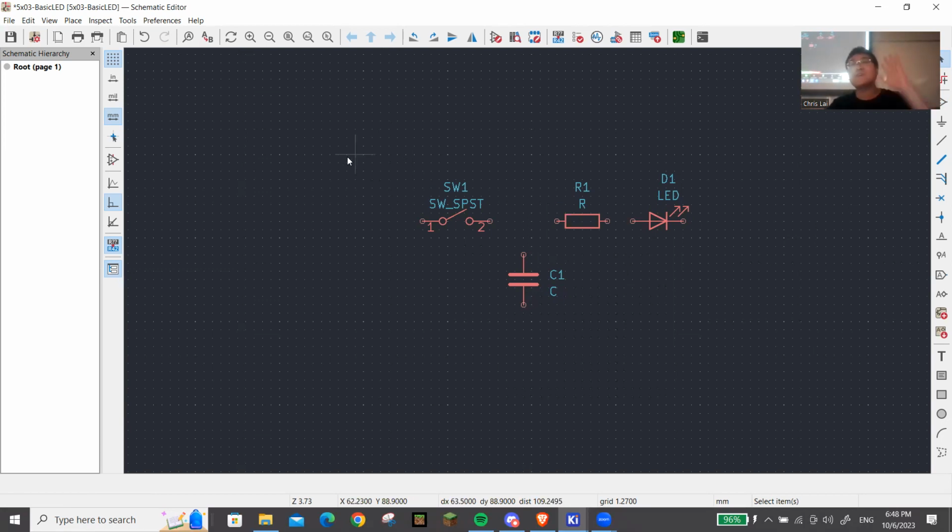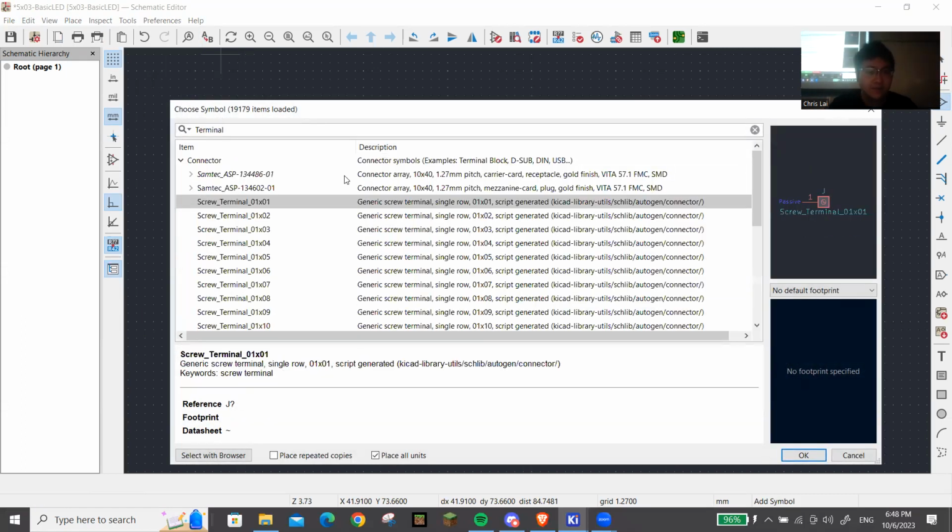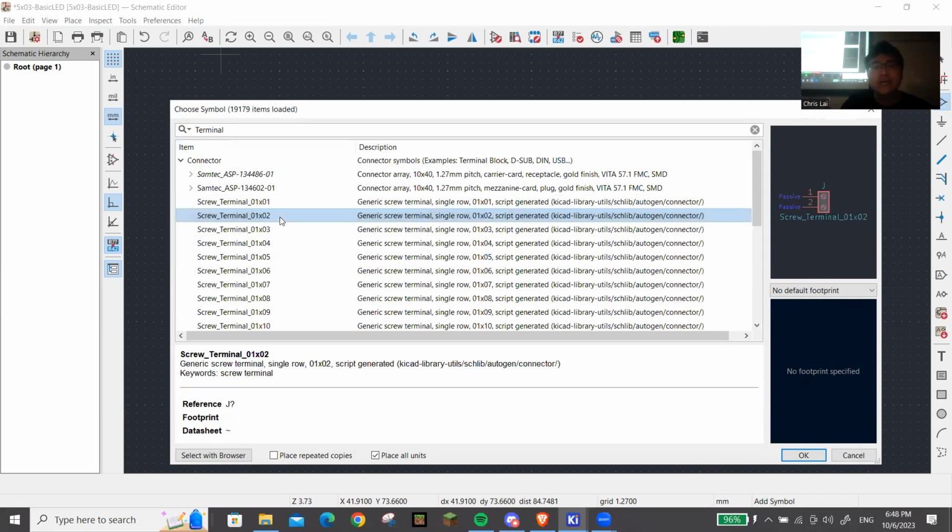Okay, we're gonna put our 5th component down, which is the terminal block. Generally, when you're designing PCBs, you want a way to give your circuit external power, whether that's from a 9-volt battery or from a single cell lithium battery or like a cell battery that is in most toys. You need a way for power to go in the circuit, right? So in this case, we're gonna go to place, we're gonna go to add symbol, and the component I'm placing is called a terminal block. So I'm going to write in terminal, and it's going to show a bunch of different symbols for me to choose from. I'm going to choose a screw terminal 01X02.